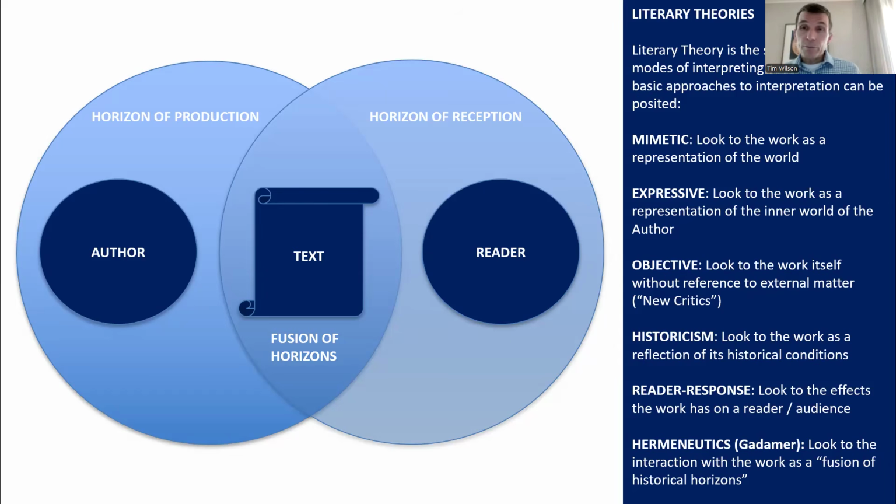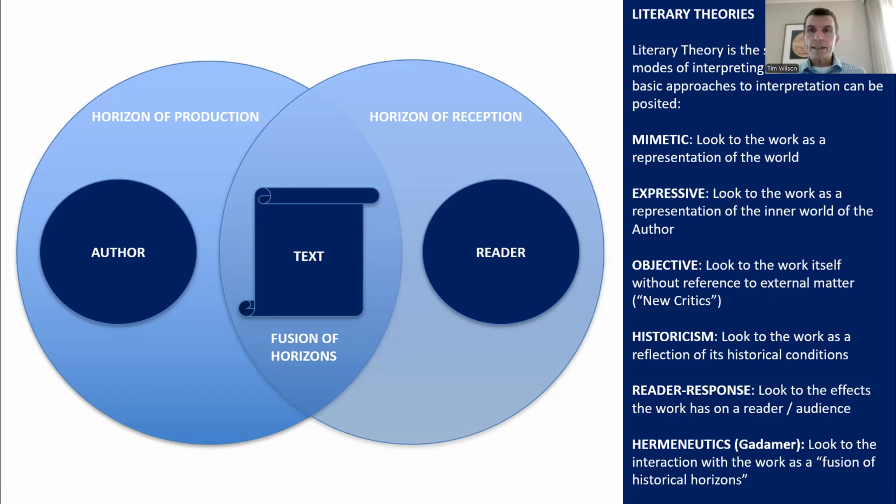There's the objective approach, and this is with the New Critics at the beginning of the 20th century. So they're not that new; they're about 100 years old now. But at the time, they were called New Critics, who wanted us to just look at the text. So when I've been saying to look at the historical context as one of the things you think about, they were saying, no, no, no, just look at the text and don't think about anything outside. So let's just look at it as a separate, distinct object.